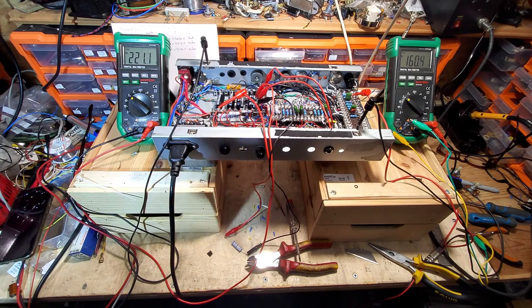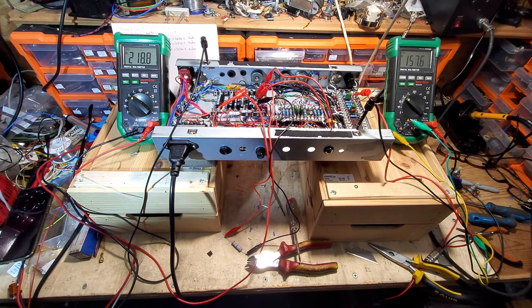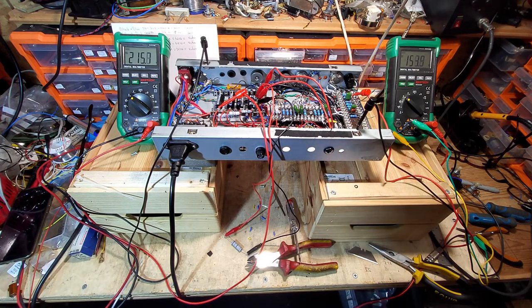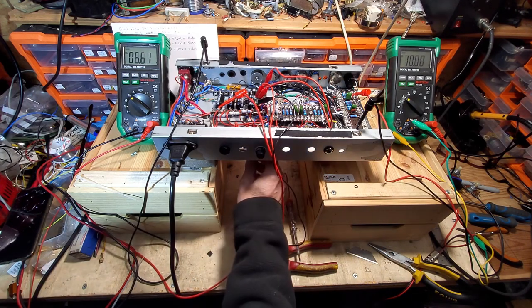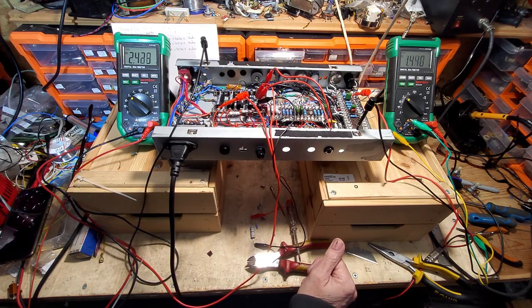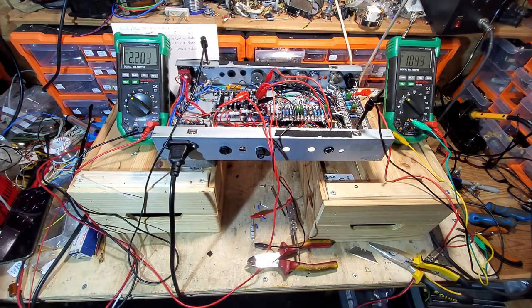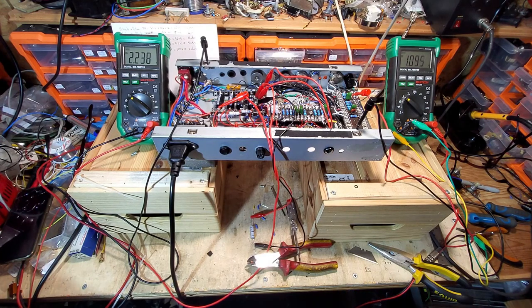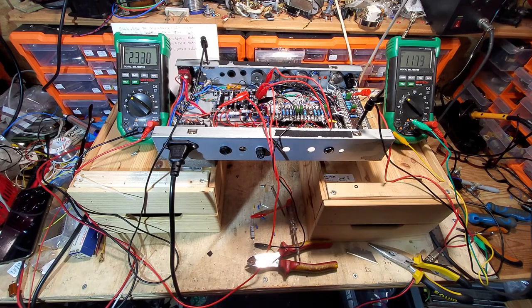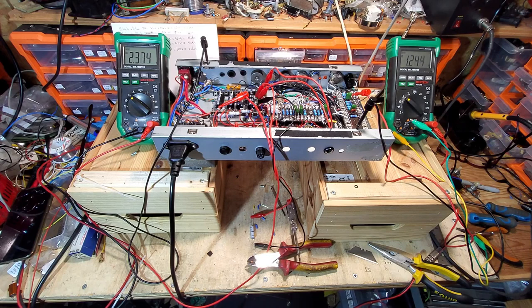So there we go, 220 volts. That's about what I guessed it would be. That is humming a bit, so I don't quite know what's going on there. But yeah, 220 volts we've got there. So I would think plate to cathode, we're going to have somewhere around 210, something like that. Right, so we fired it up. There's a few issues, so I'm going to have a look at those now.